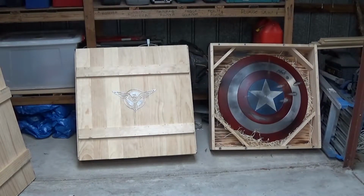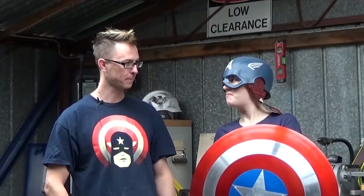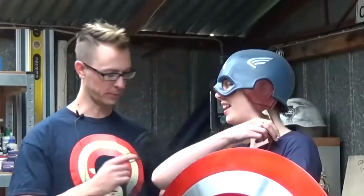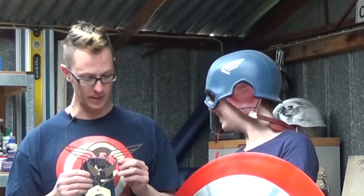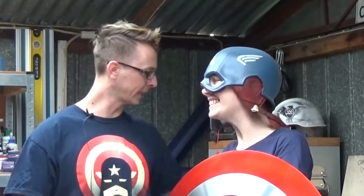I display my battle damage shield in one. Now, your partner made you a little surprise with that one day when you were coming home. Is that true? Mostly, yeah. I've got these really nice little things that go on the front of the crates. And she actually took one and used it to dust off a chocolate cake. So she presented me with an SSR chocolate cake, which was really cute.